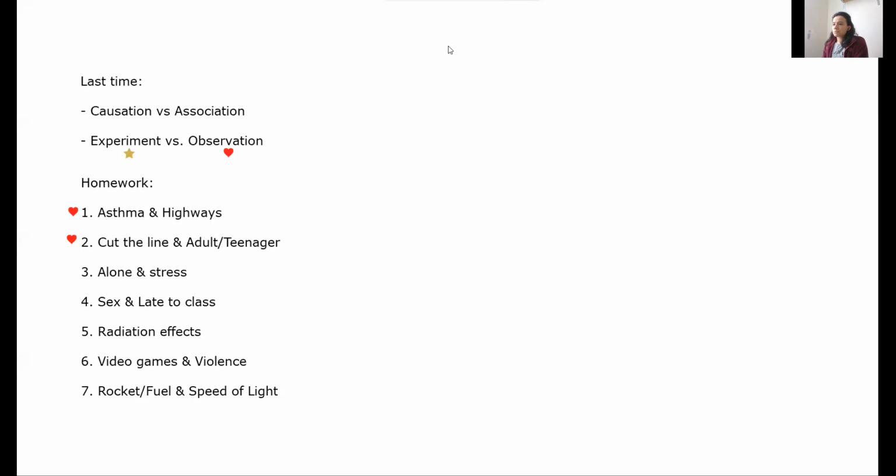But it does work for observation, like that same thing? Yes, so it works for observation, because then you can say, okay, there seems to be an association between the age and the reaction, but I can't necessarily know if that's the only reason that that reaction is occurring in that way. Okay, thanks.